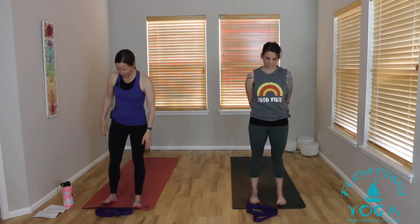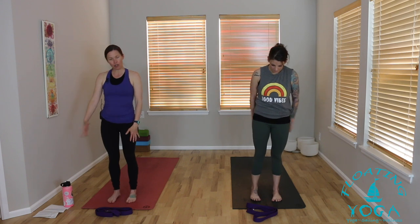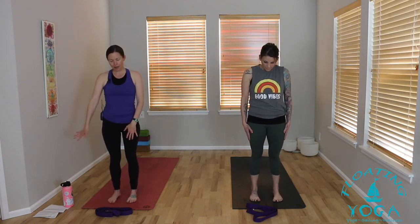Don't be intimidated about the strap — I'll show you how to use it and ways to get into it. You absolutely do not have to use it, so if you know that you like those shapes without it or don't even want to try them, as always, you do you and that is totally fine. We are going to get started today in a standing position, so find your way toward the top of your space. If you do have a strap, you want to go get one — I like it near the top of your mat.